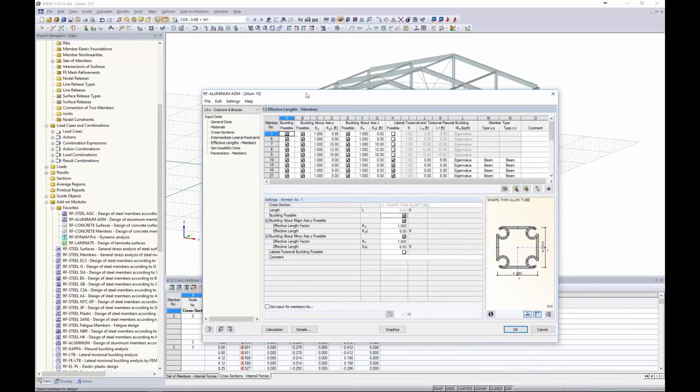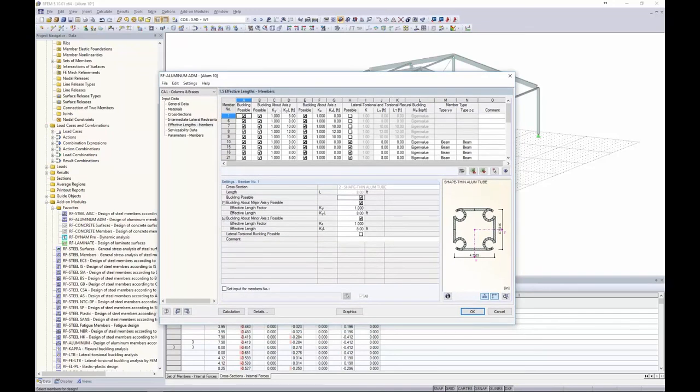The effective length. We check strong axis buckling, weak axis buckling, and we also check lateral torsional and flexural torsional buckling. Now, for the buckling about the strong axis and weak axis, you can see here the default effective length factor is set to 1.0. Well, the ADM in Chapter C tells us that we can actually leave the effective length factor set to 1.0 when we're taking into account all of these other considerations with modified stiffness. This is the same thing as what the AISC gives us as well. So we will take advantage of that, and we will design according to Chapter C and leave all of these K factors as 1.0.